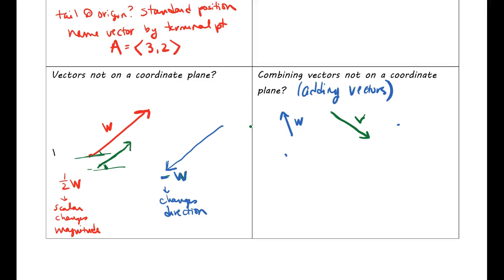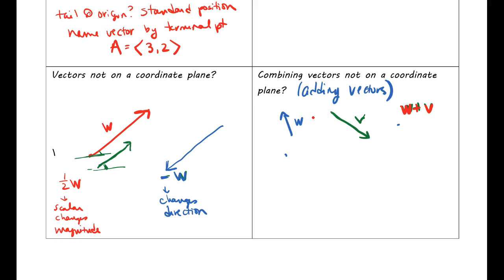So somebody has asked us to do W plus V, okay? Let's say that someone's asked for that. Well, if we're supposed to be adding W plus V, there's no numbers here to add together because we don't have any numbers. We just have a picture. And this addition of 2 vectors just means what would happen if this vector met up with this vector. This is when I like to think of them as a force or a wind or something like that. Think about a wind that's blowing this direction, and it's shorter, which makes it a little less powerful than this one right here, okay? And then this wind comes along, and they meet up with each other.